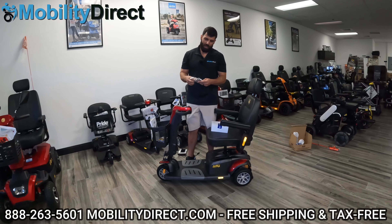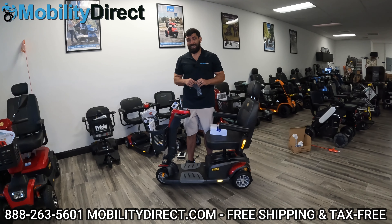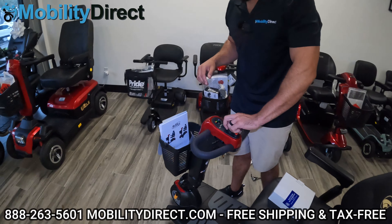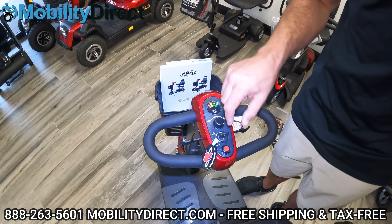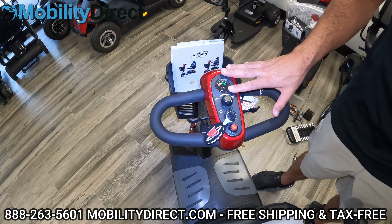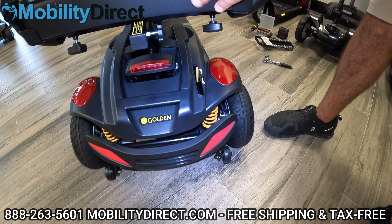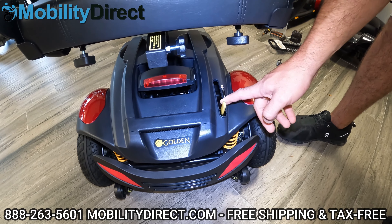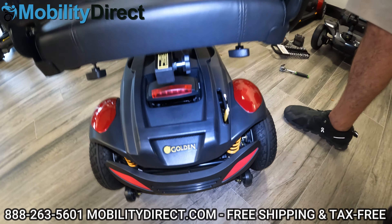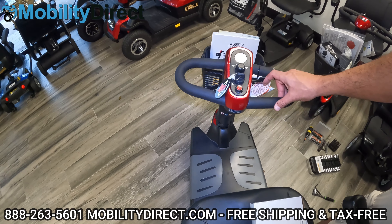Here are your keys — they come in a little bag and you get two keys. I'd recommend not keeping both on the same key ring: keep one in your car and one at home, or give one to a loved one in case you lose yours. To turn the unit on, put the key in the ignition. It's beeping five times — what does that mean? According to the user manual, it means the automatic brake is not engaged. So we'll turn it off. We rolled it out of the box in neutral mode. Put it back in drive mode so the automatic brakes are engaged, and then turn it back on — it's going to work just fine.